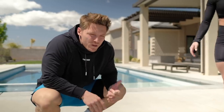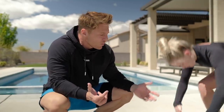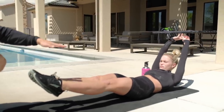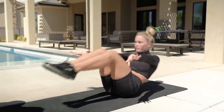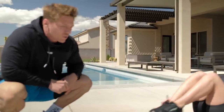Good work. Some of these movements, one partner is going to be better at, so it might not always be equal, but you just have to get to 50 as quickly as possible. The last thing we have, oh no, second to last thing, hollow tucks. Feet are off the ground. The only thing that's on the ground is that booty and the lower back. And then arms go, boom. Knees go to the chest, arms are down by the side. Knees have to touch the chest on these, and then legs have to come to full extension for them to count.